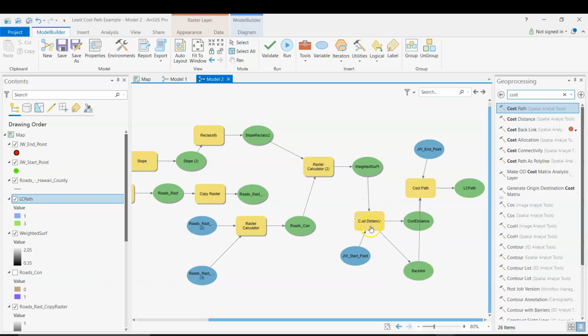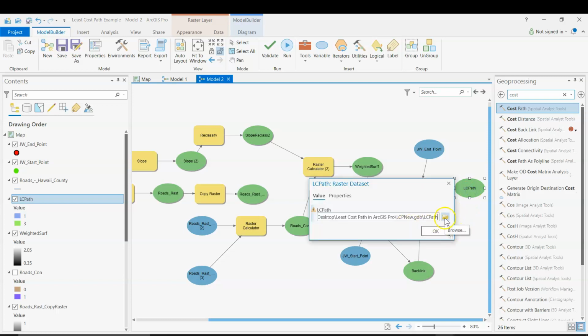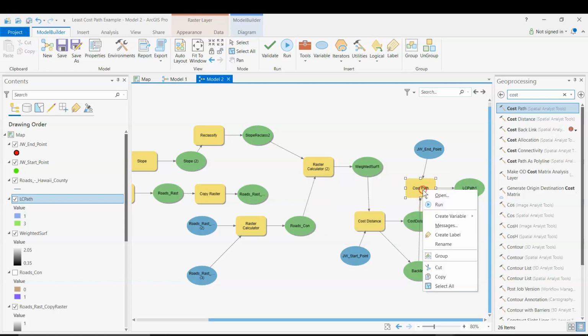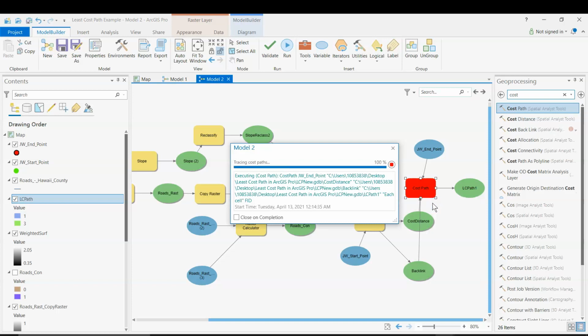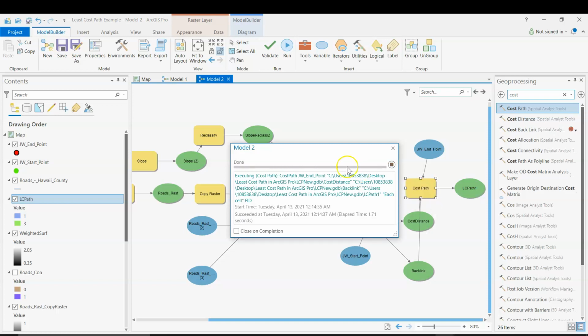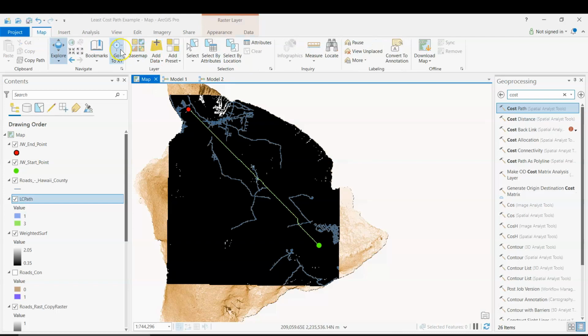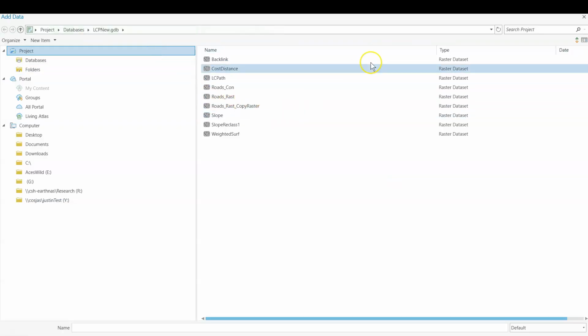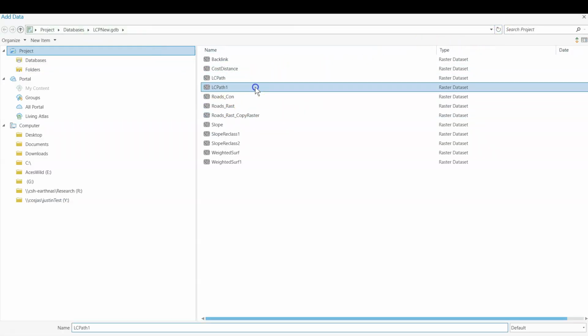That's good. So let's run this. Done. Last but not least, and we will change the name of this so we don't overwrite it. That way we can put them both on the map at the same time and see how they differ. All right, that's done. So let's add least cost path numero dos.